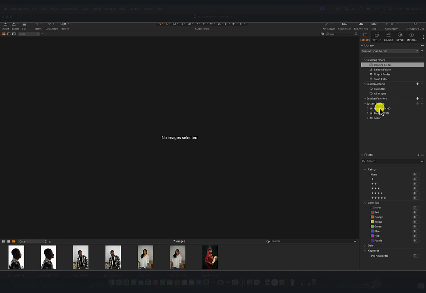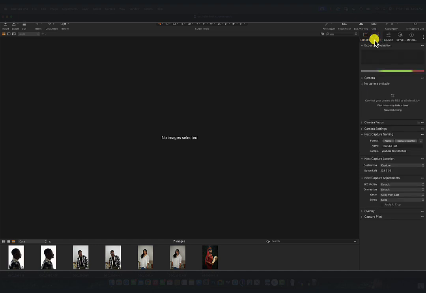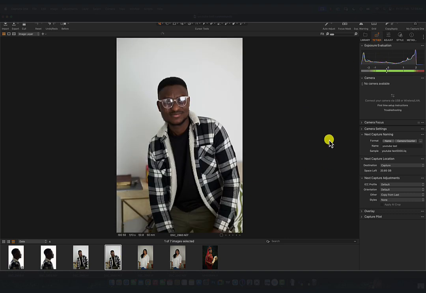So let's get right into it. The next thing you're going to need to know about is the tether. This tether section, when you connect your camera to your computer and Capture One is open, your camera is going to show up here. So here you can control literally anything in your camera. You can literally set the white balance. You can do anything at all on your camera from this place. You can even focus, you can take a picture, you can do recording, anything at all.